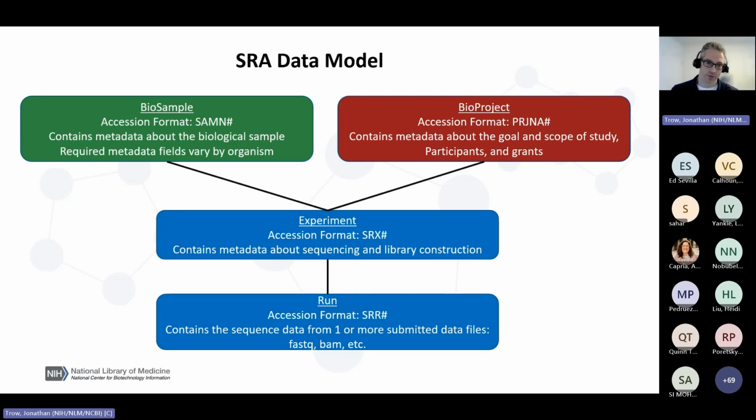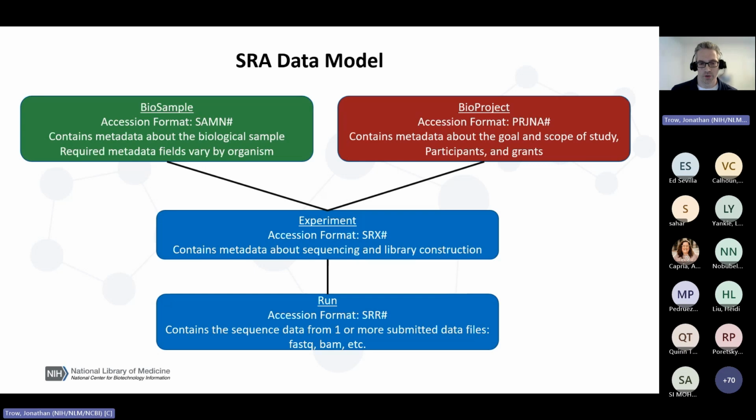There are some circumstances where you might want to have multiple experiments linked to the same BioSample. So for instance, if you have one sample that was sequenced on two different platforms, you have Illumina reads and you have Oxford Nanopore reads, that would be a case where your spreadsheet would have two rows. And both rows would have the same sample listed on them, but you would have distinct sequencing information and file information on each row. I'll just mention here that we do also offer submission using API, programmatic submission of XML.